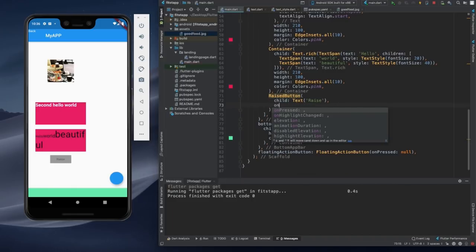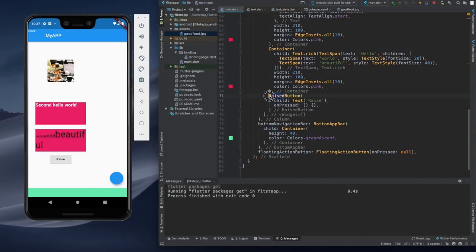Because we need onPressed. We need to declare onPressed. Inside onPressed, we have to give a function. This is the syntax to say, oh, I'm a function. So when we reload it, you will see, oh, that pops up. You can see it just like some raised button, has the shadow, and you can even click on it. And that's it. That's the basic raised button.